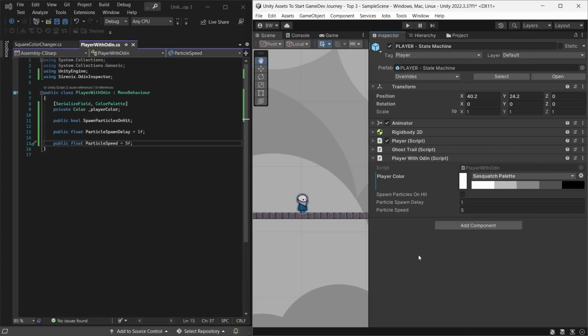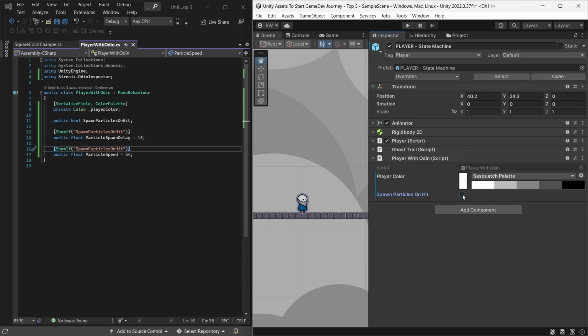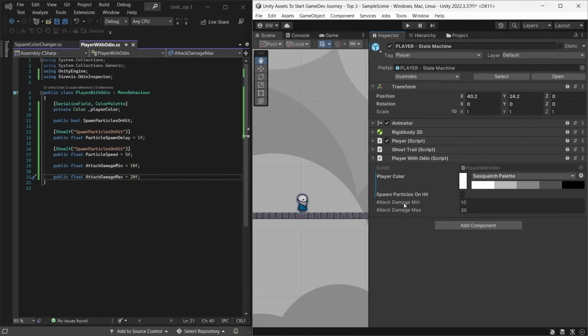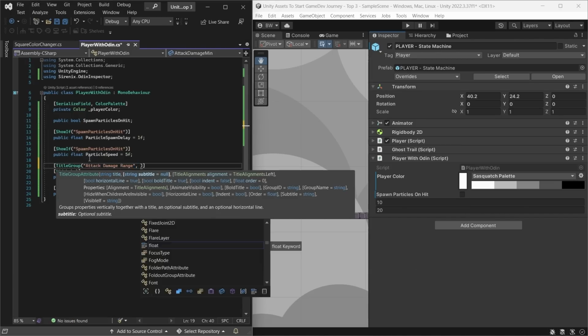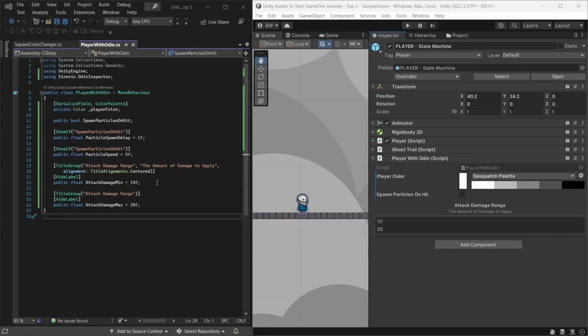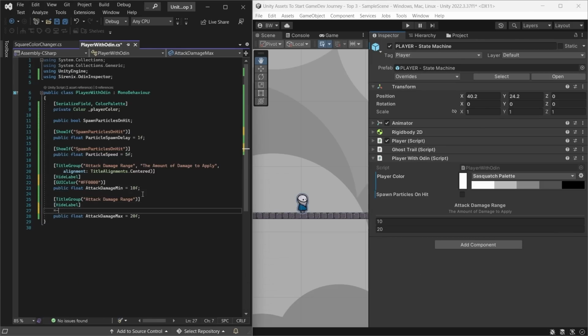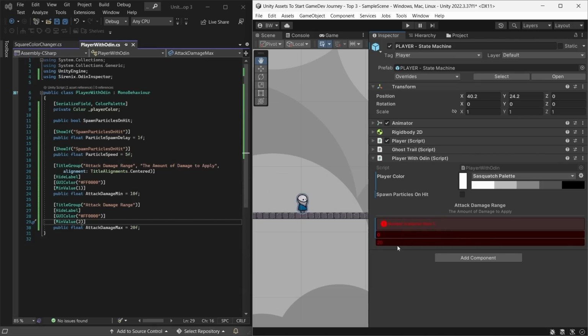The ShowIf attribute is my favorite. Being able to hide certain fields based on a bool value is a really nice way to have a clean, uncluttered inspector. Let's say we want to hide the name of these floats here, and instead create a nice little title for them that's centered instead. And maybe we make those red to make them stand out a little bit. And we don't want this to be negative, so let's make sure it doesn't go below 1 and this doesn't go below 2. And if we do go below those, now we'll get this nice validation warning.